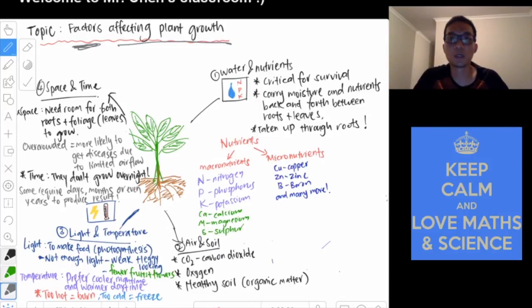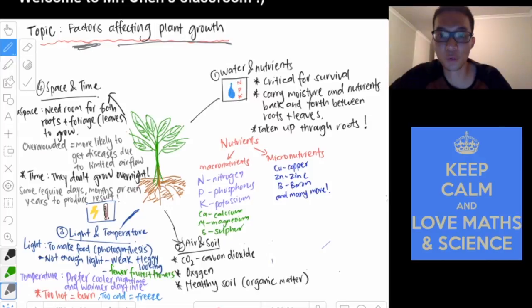Water is pretty much critical for survival. I can pretty much argue that if there's anything more important in this world, it would be water for both animals and plants. Without water, you literally cannot grow. You cannot survive, not to mention grow.